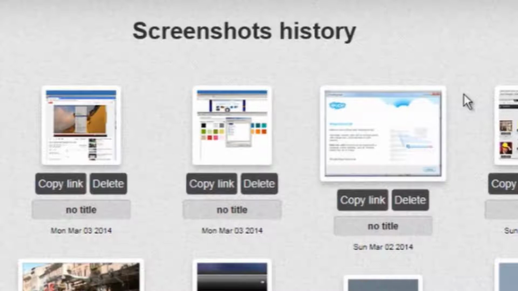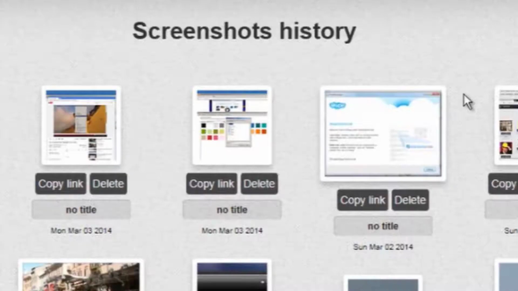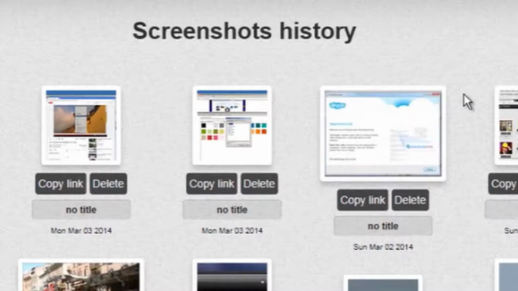Then you save. Upload to your own cloud library. In some situations, it's so useful to have one's screenshots somewhere other than the hard disk of the computer you're using. Lightshot is a safe and secure place. It allows you to have access to them from anywhere in the world. If you are already logged in, you can have a look at your gallery containing your previous screenshots. Then you can copy the link of any picture. You can delete any file you want or rename it.